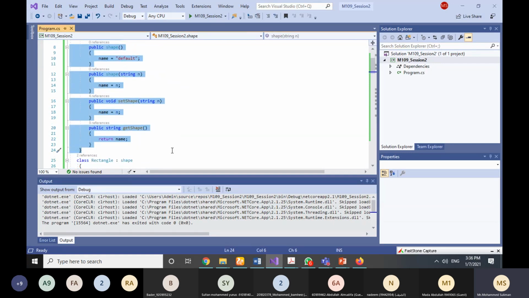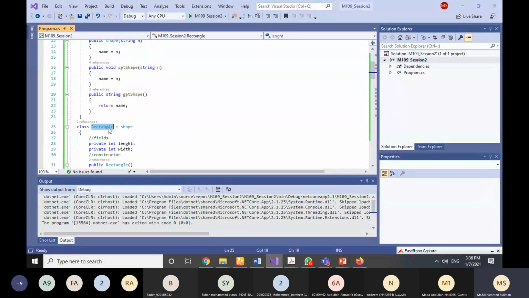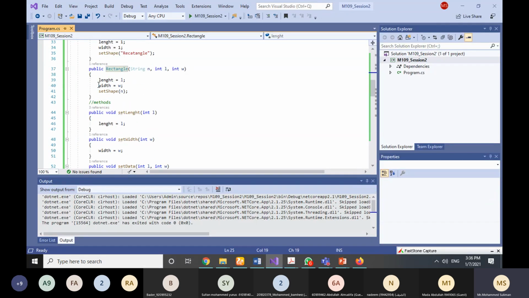where we define the name of the shape. Like this, if you want to add the common properties of the shapes, you can add them here, and you can inherit those properties into the rectangle, and we can use the methods get shape and set shape in the rectangle class by the rectangle object.